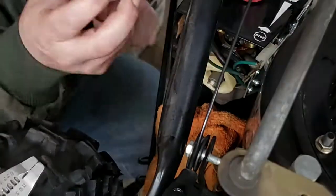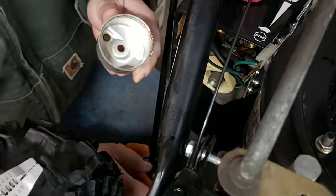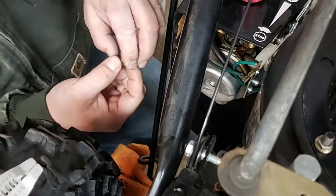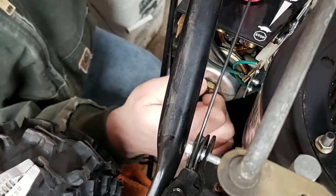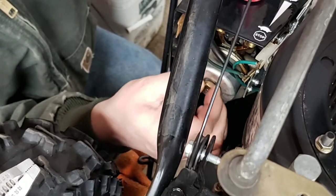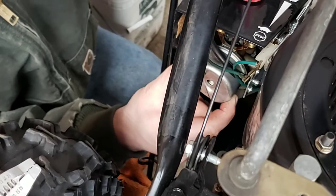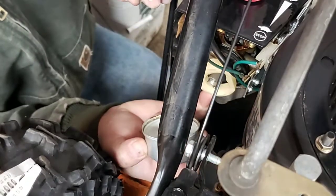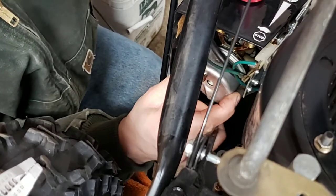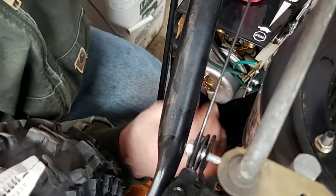I'm not going to worry about the inside of the bowl because it doesn't look terrible. We'll just give it a little wipe. Normally I would clean up the outside ring, but I don't see any loose debris, so I'm not gonna get excited about it. The gasket on this one's pretty well shot, but since we have snow coming on, let's make sure I got this in the right spot. When you're doing this, you want to make sure that it is lined up like that. Now the top of the float rests on the flat part of the bowl. And there's a little stop gauge there as well, and that helps to regulate the fuel going into the intake in this unit. It's a flat head.